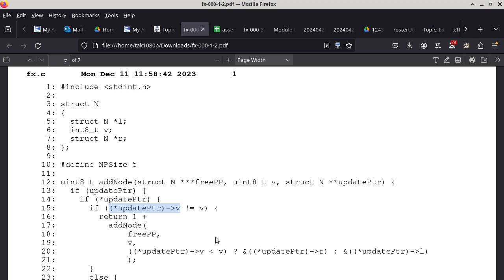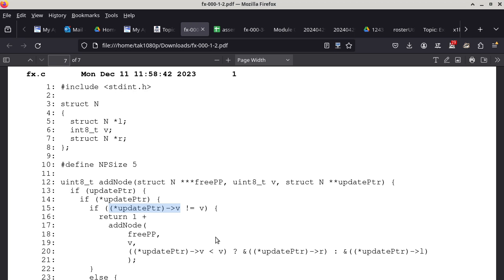And I need to look at the time. We still got about 7 minutes. Can someone describe the left-hand side of the not equal to? What am I really trying to use for the comparison here? How do we say it? Say that again? Okay, almost. I think you missed one dereference.